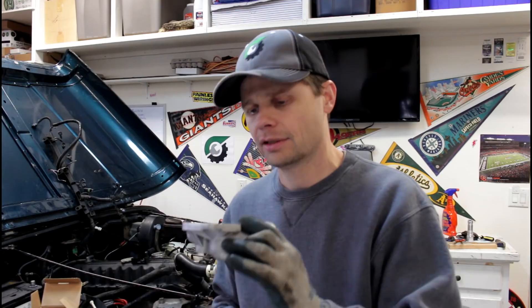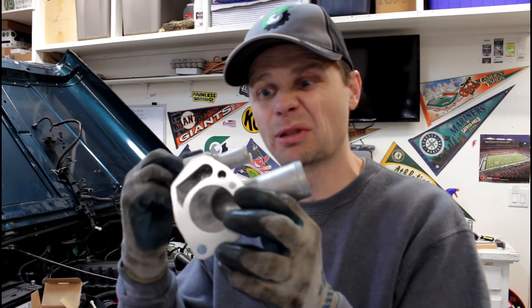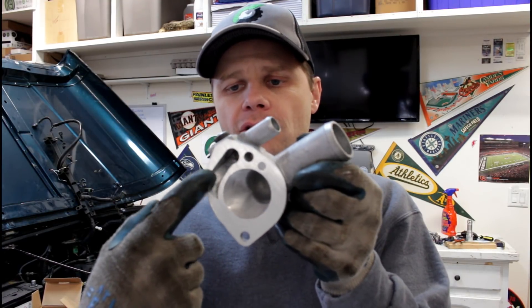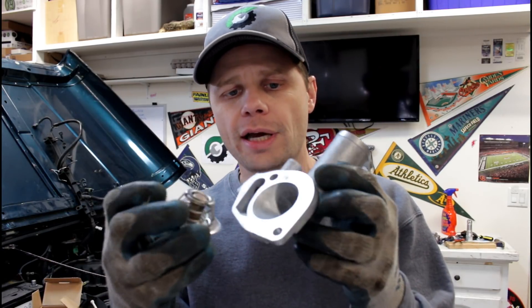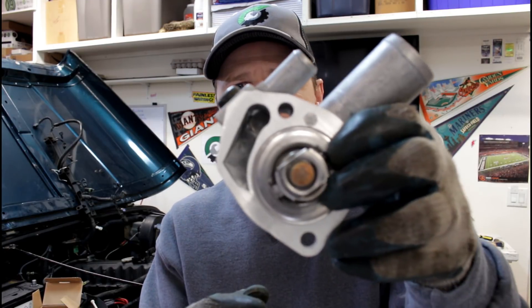Let's look a little bit closer at the flow of the coolant through your system. I've got a brand new thermostat housing to put on because the other one I kind of beat up. You can see here — this is the opening for the coolant to go to the radiator, and this other one is just open all the time to allow coolant to go to your heater core. Here's your new thermostat — this is going to sit in your thermostat housing like that. That's how it works.